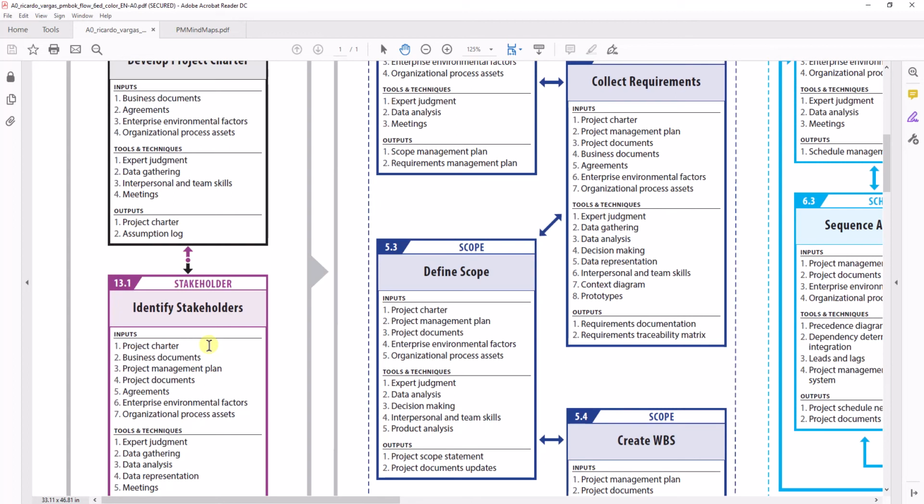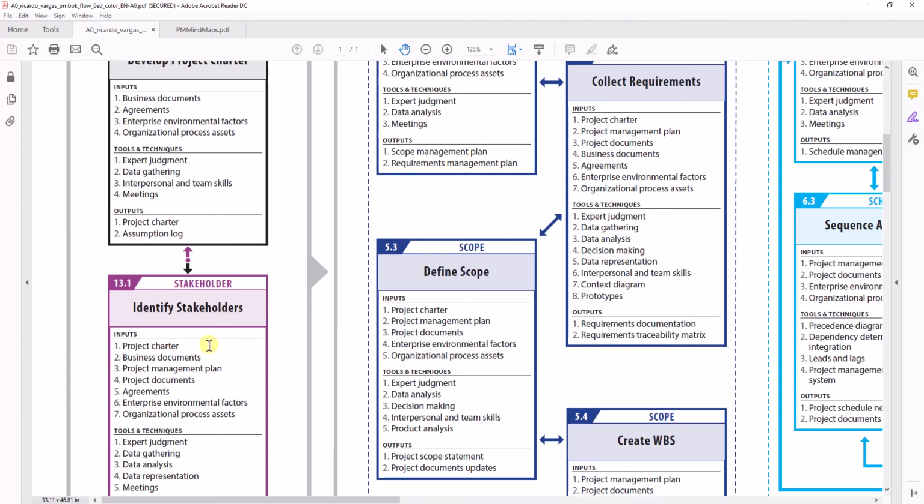I always tell people, identifying stakeholders is really so important. It should happen right at the beginning of the project, and repeatedly and proactively. The project manager should not wait for a trigger before identifying stakeholders. Of course, there are triggers: whenever a new person joins, whenever new information comes on the project, whenever a new phase starts, whenever a new deliverable is requested, whenever a change request comes. Those could be triggers like this.